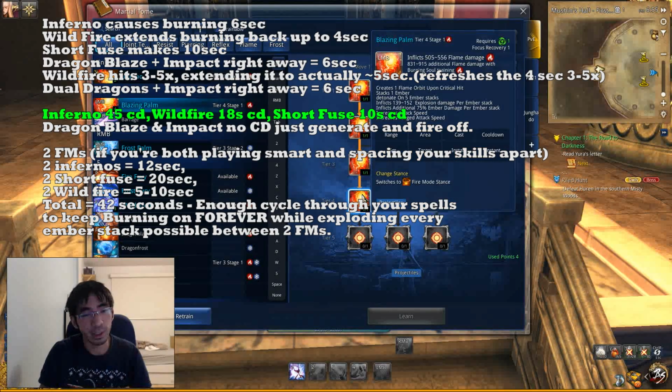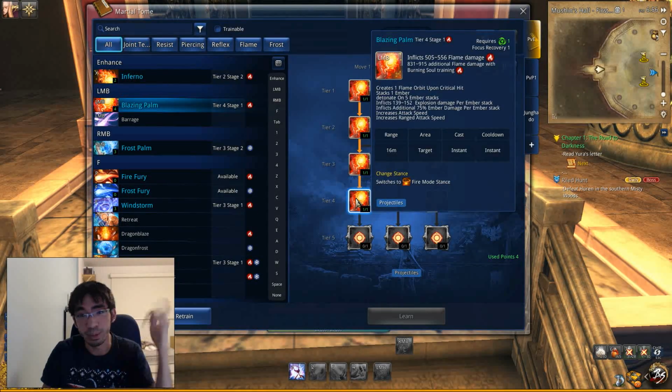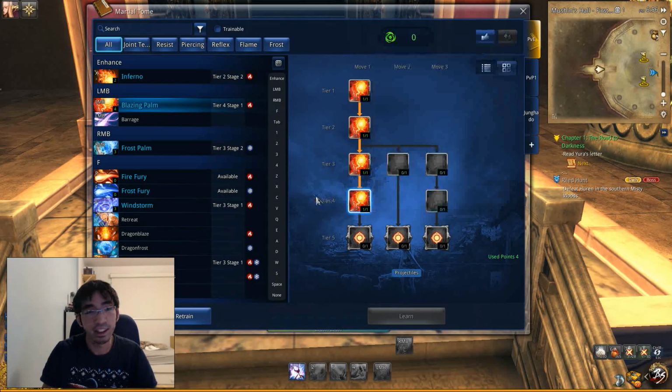So your Ember stacks will always explode at 5. Then you'll have 1 to 2k extra damage per shot on the Blazing Palm because there's so many Ember stacks being made. And people who don't make use of this are just idiots.